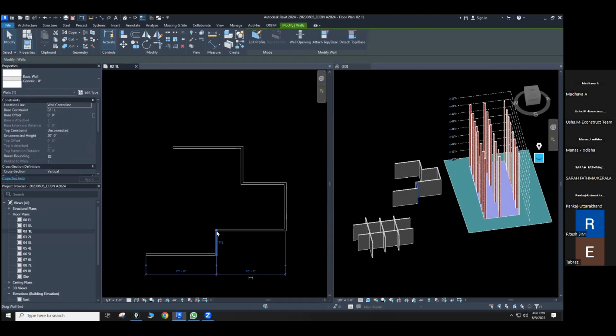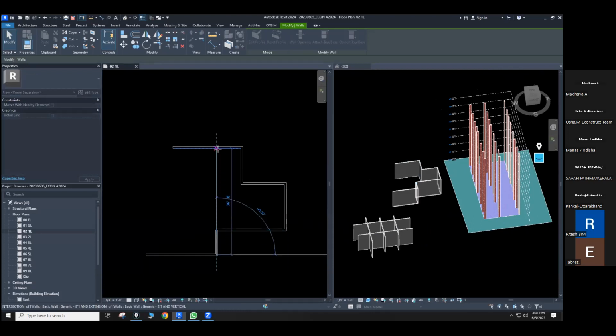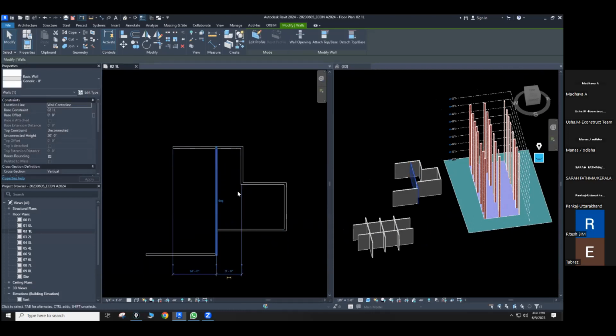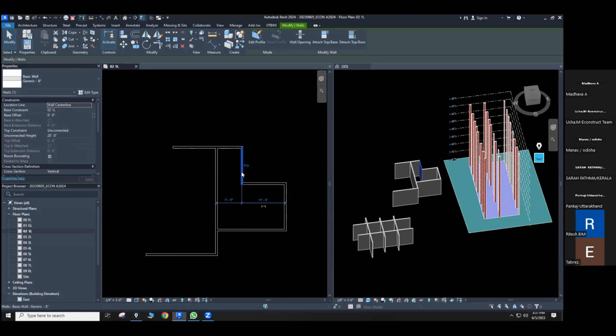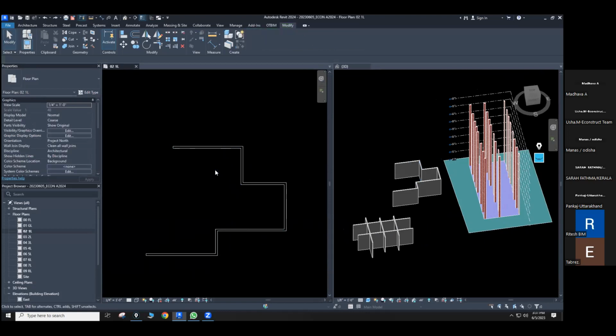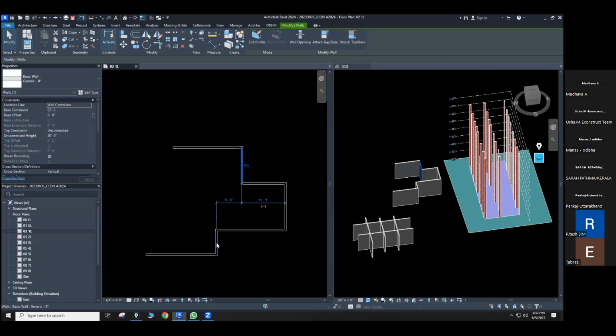So I have to keep my wall in something like that, to shift from this wall into here by using the align option. Basically, I don't want to generate my wall system or create my house this way, so I have to go for something different. I have to align this wall with respect to this one.